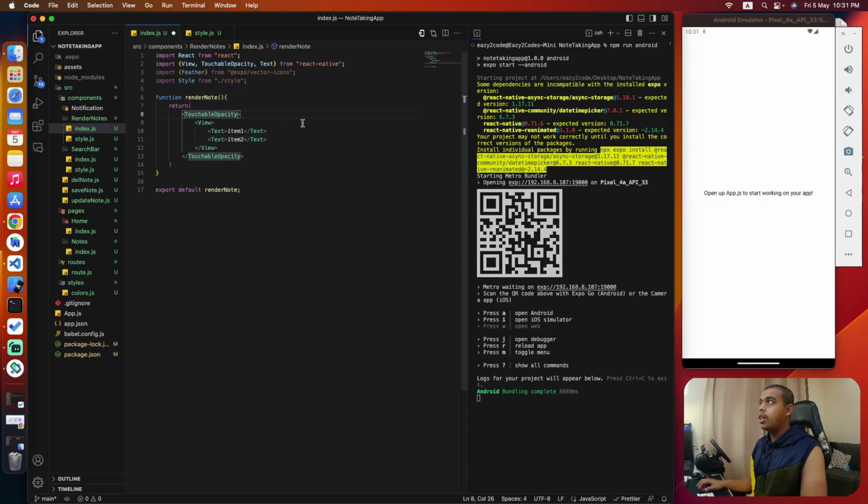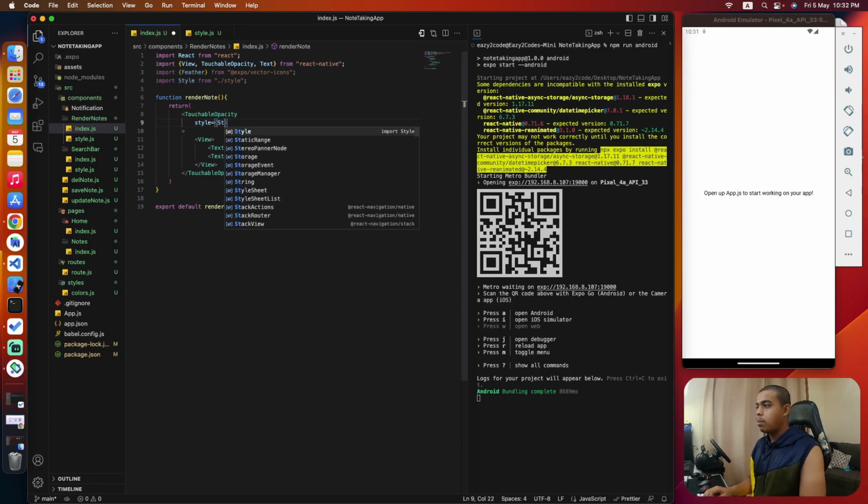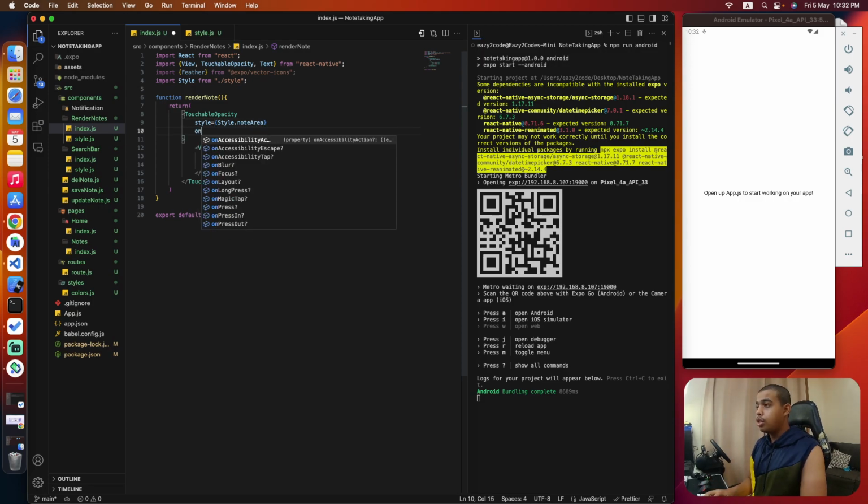Now let's style our TouchableOpacity button. Inside our TouchableOpacity, we're going to be adding some stylings that will be coming from our style.js file, and we'll name it as note area. Okay, and when our TouchableOpacity is pressed, what we actually need to do is that.